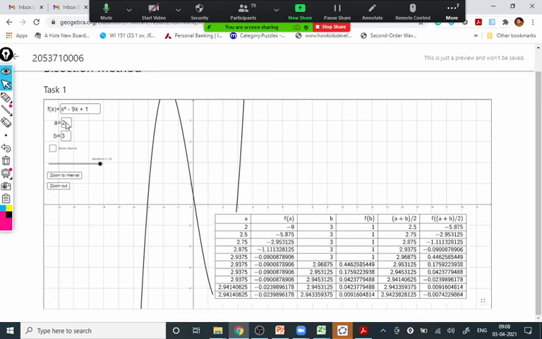And then you can change the values of a and b also. If you want to show the intervals in the straight lines, click here. It will show you how the interval becomes smaller and smaller. In the final exam, if it is the bisection method, maximum you have 6 to 8 iterations. But for other methods you have less than 5 iterations, because the examiner doesn't want to check whether you can do 10 or 20 iterations. He wants to check whether you understood the procedure or not.